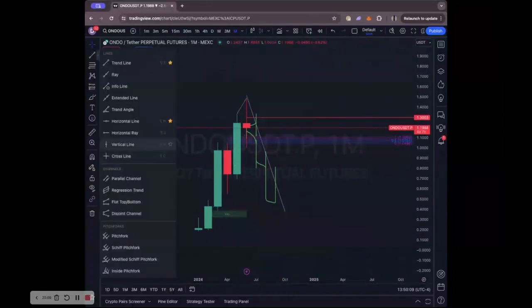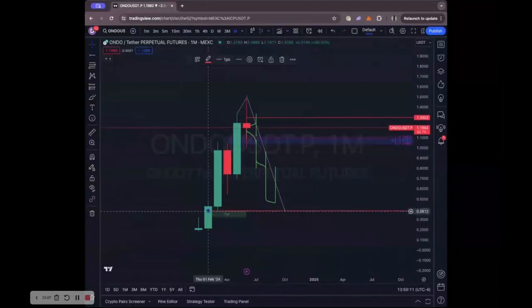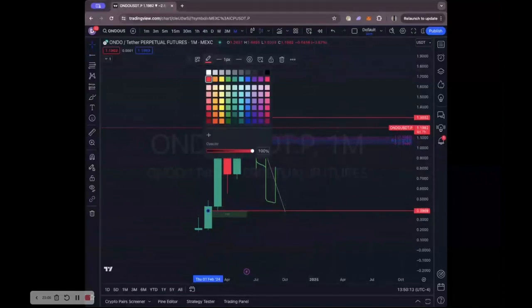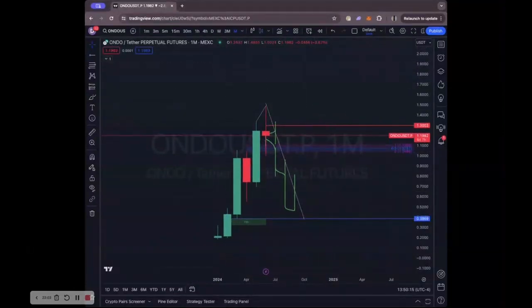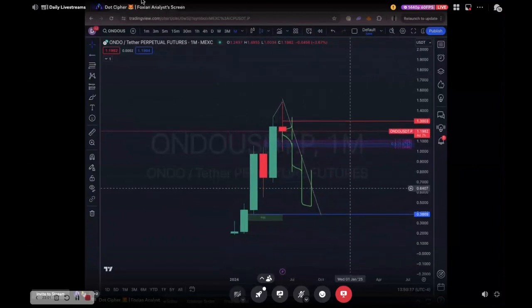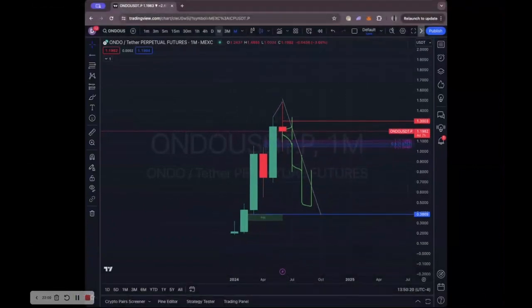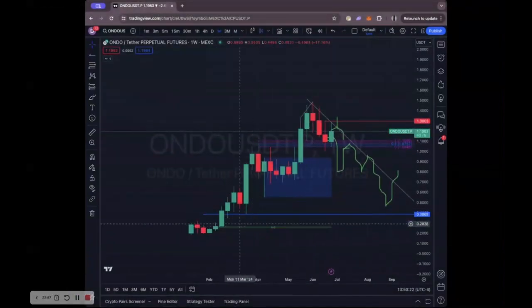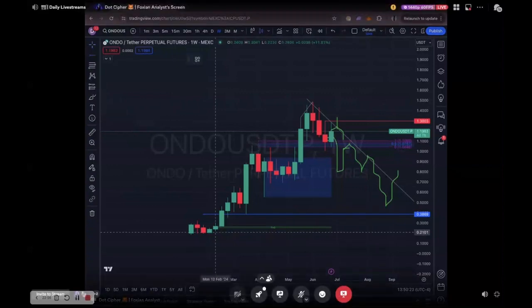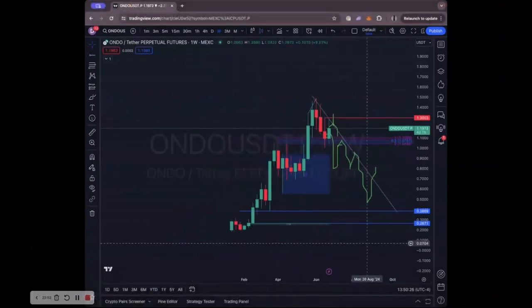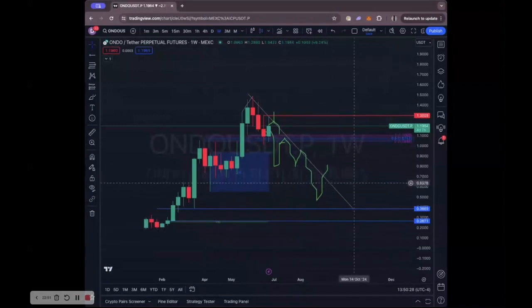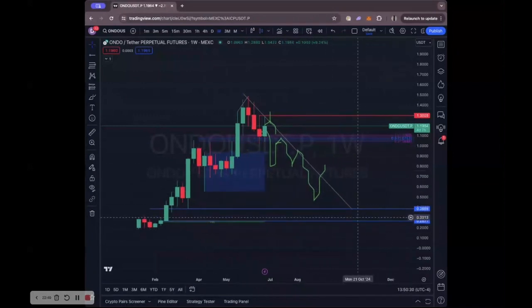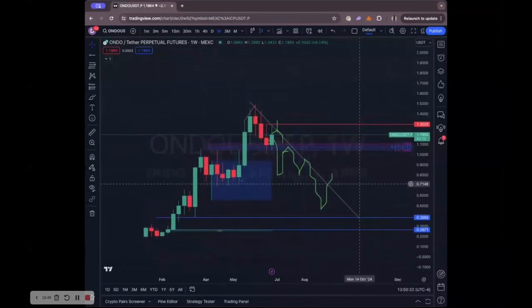I mean, I might wait to go spot again when we get back down to 39 cents. That's a pretty good monthly level. So for spot, I like to only look at the monthly or weekly charts. And yeah, for spot for Ondo, looks like the levels to go in on are 26 to 38 cents.